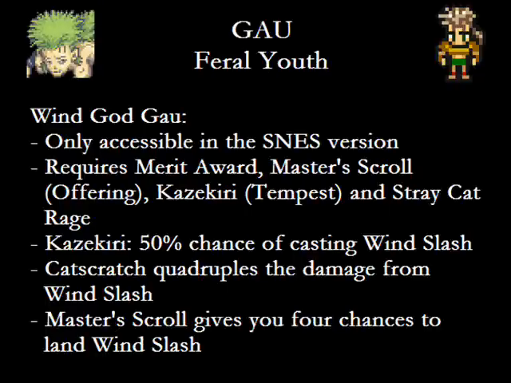The Merit Award allows Gau to wield Cyan's Kazekiri, which was known as the Tempest in the original translation, and paired up with the Master's Scroll and the Stray Cat Rage, you could easily devastate anything in the game. The way this works is that, as I've said before, the Kazekiri has a 50% chance of casting Wind Slash, and due to the aforementioned programming oversight, Cat Scratch happens to quadruple not only the damage of your physical attack, but also that of any effects that substitute that physical attack, such as the Kazekiri's Wind Slash.